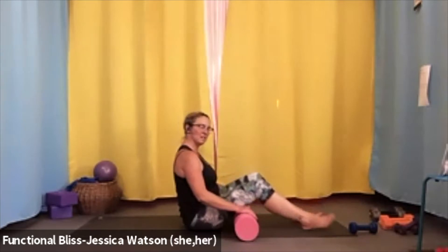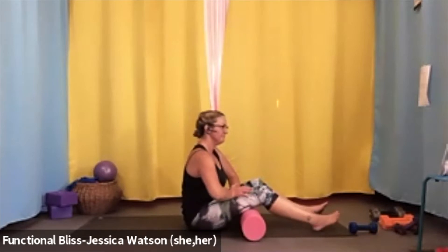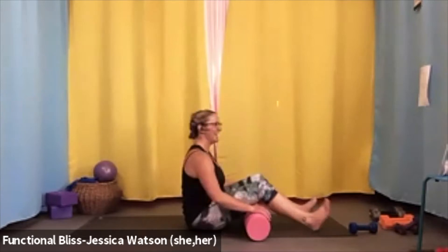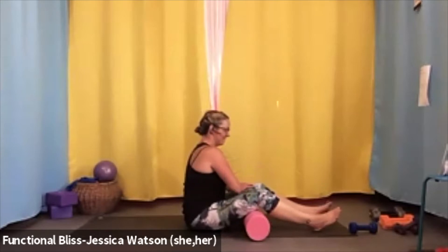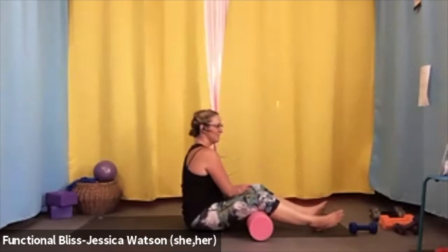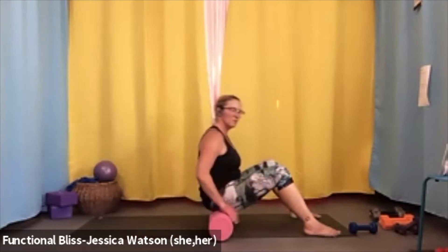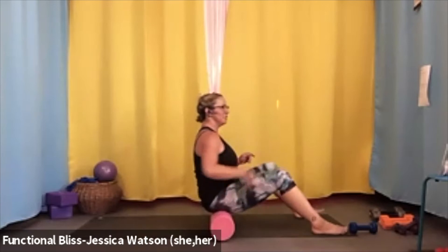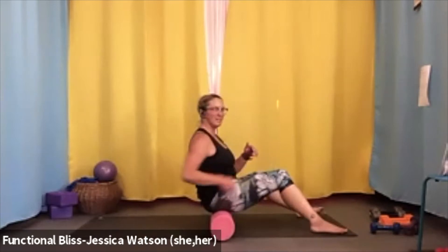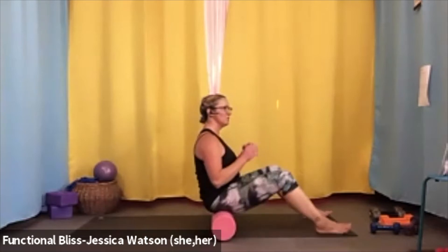Move the roller in and up a little further — bend your knees, pick them up just a bit to tuck the roller in further. Press into the thigh muscle and rock the tissue side to side, letting your arms do most of the work. One more smush side to side, then take it to the other side — hands on the thigh, press down, and rock that thigh side to side. After one more rock, bend your knees a lot, pull the roller up, and set your butt right onto the roller. Step your feet to hip- or shoulder-width distance and find a little windshield-wiper action with your knees. Make sure the roller feels like it's in a good position underneath your sits bones and tailbone.